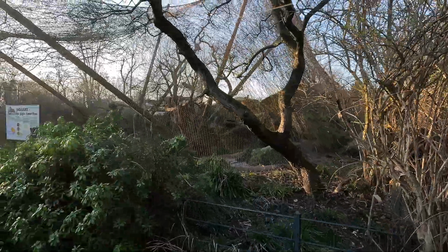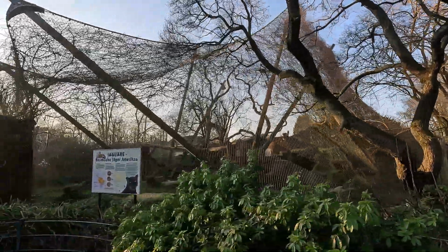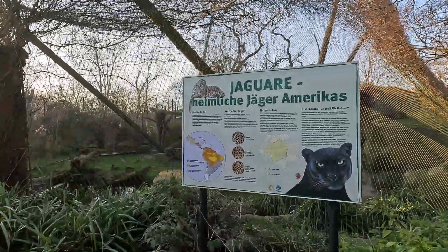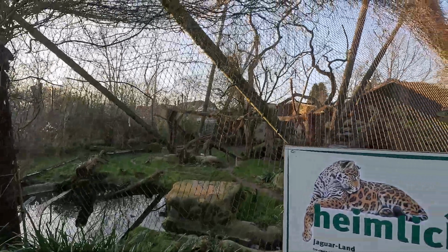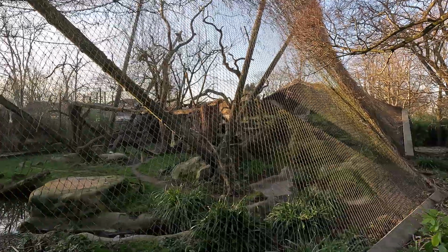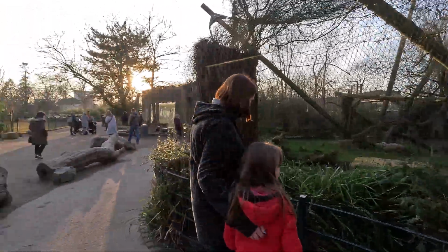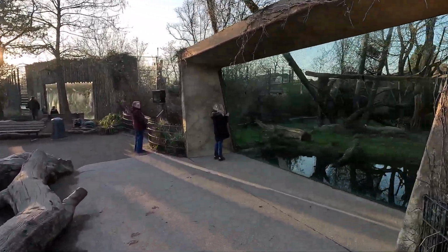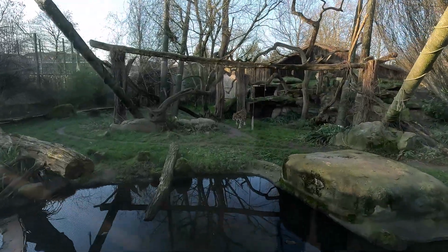But yeah, let's rewind the clock a little bit to the winter. So we can see a bit more of the shape of this enclosure, and it just looks absolutely phenomenal right there. But we also see some education, more of the mesh. We can see there's a bit of a stream, or a possibility of a stream on the right bottom, going along the kind of barrier of the enclosure right there. It's like all concrete and stuff, so I'm assuming they could turn that on to create like a stream going into this water feature, which is very cool.